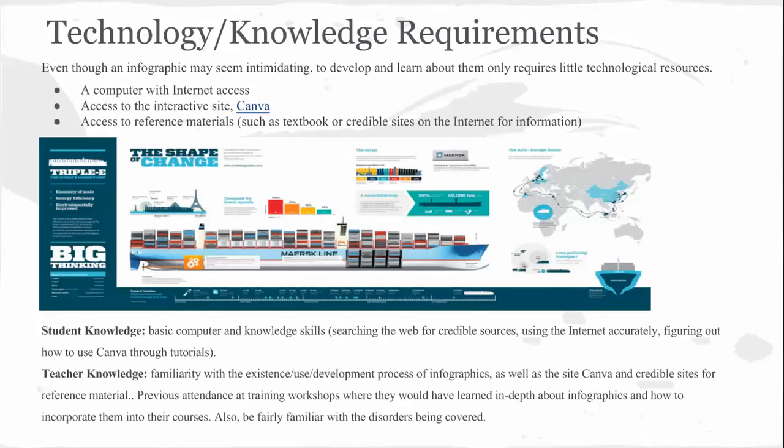All right, so some technology requirements before implementing infographics in the classroom. Really simple technology. They may look intimidating to create or even learn from, but they're really simple. You really only need a computer with internet access, as well as access to an interactive site like Canva, and as well as access to reference materials that students can get their information and or images from. So like a textbook or other sites on the internet.